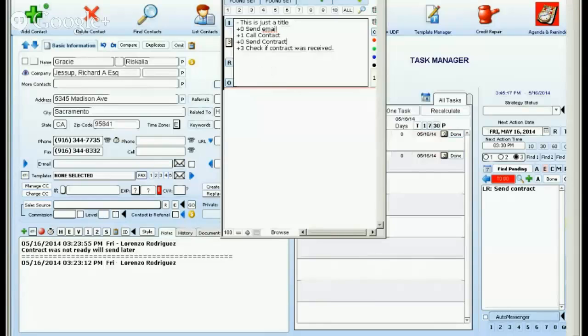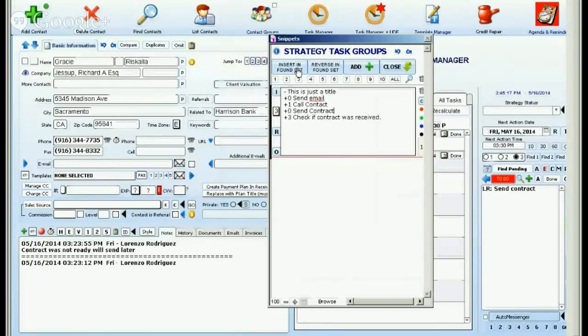In here, you can have those 1,000 contacts selected, and then click Insert in Found Set, and it will insert 4 tasks in those 1,000 people selected. So you can have 4,000 tasks with 1 click, okay, which is a very, very powerful feature. I've seen many companies that have 10 steps when they have a client initially, they set up all these, of course. You don't need to type it every time.